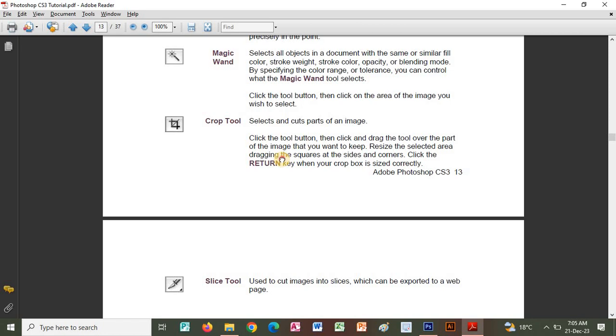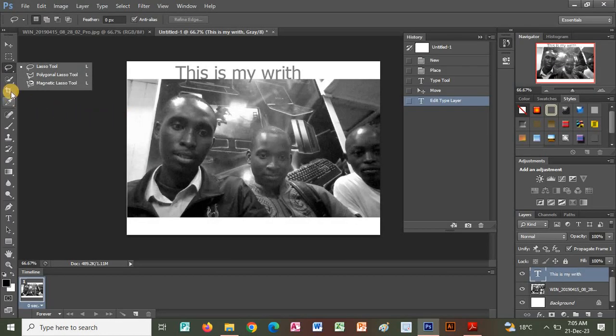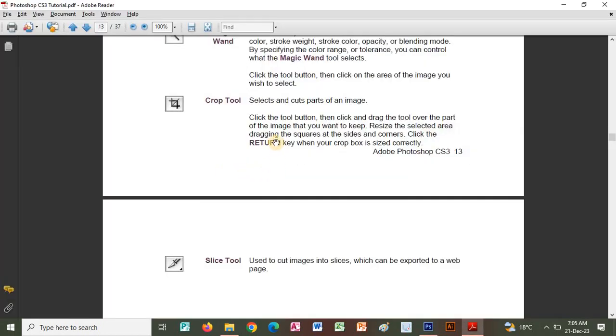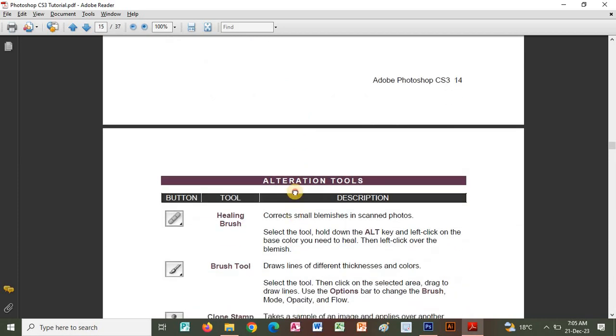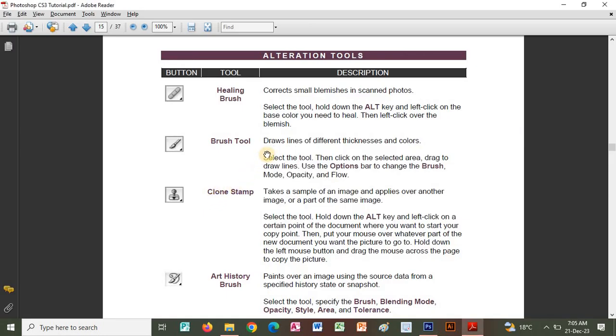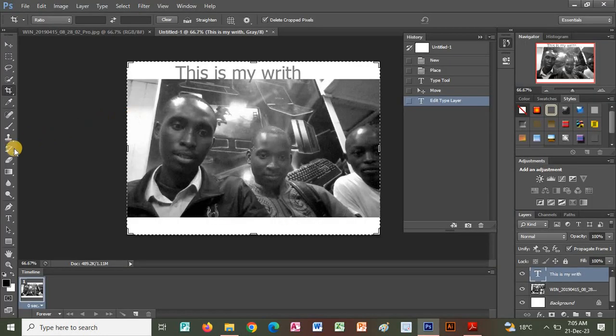For the case of cropping, let's see which others are put together with the cropping. So we have cropping and slicing, they are put together. And healing is for correcting small blemishes in an image or in a photo. Let's see which other tools it is put together with.